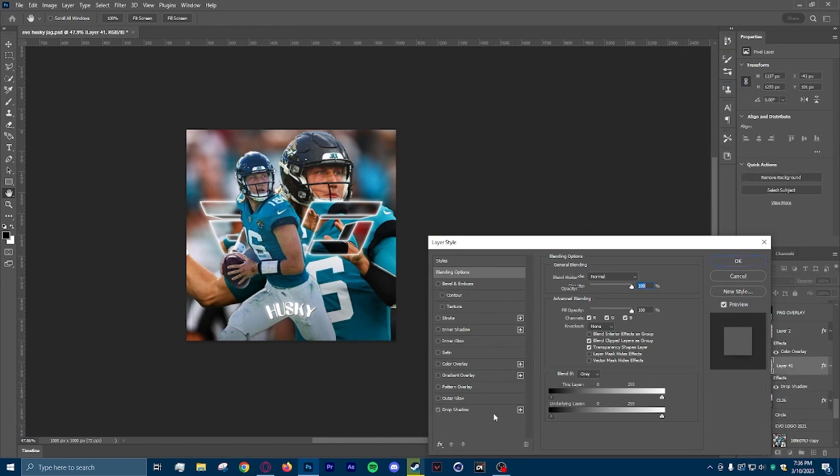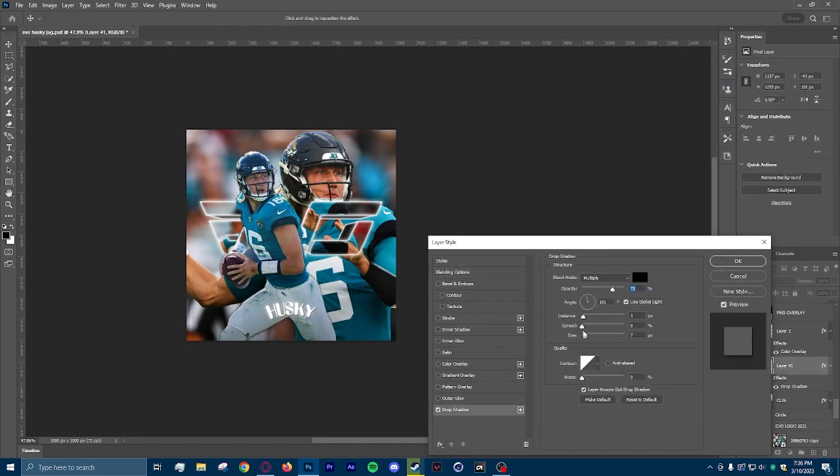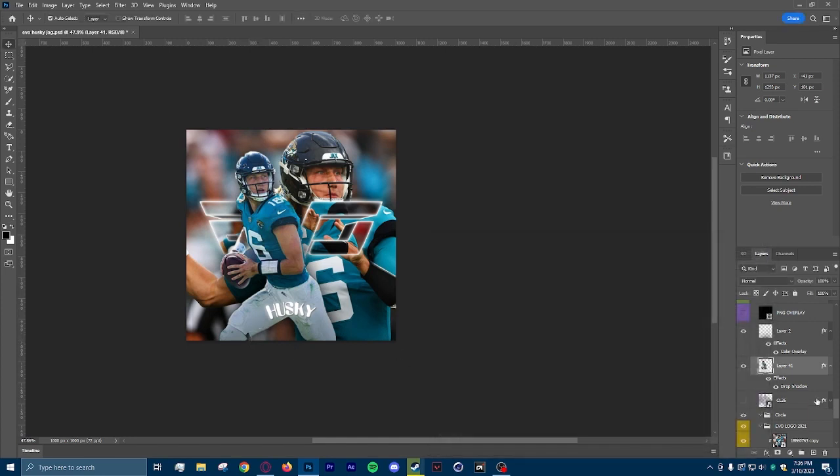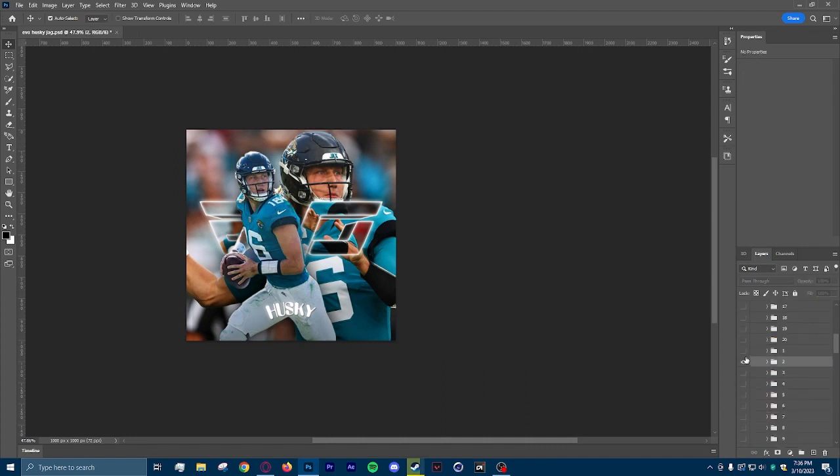Go ahead and add some drop shadow. And you guys probably don't have this, but I have it on mine. We got some packs to mess with, see what looks good, see what doesn't.